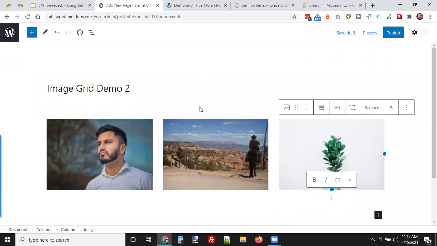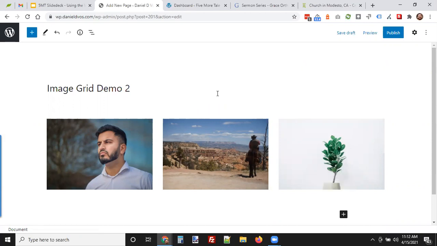So if you're looking at this and saying, I don't really like the way that looks, well, it might be just because you don't like the images that I put. So you can choose the images that you want, and because it's an image-based grid, it really depends on the images that you choose. But anyway, we've already made some progress. Let's go ahead and save the draft and preview it.